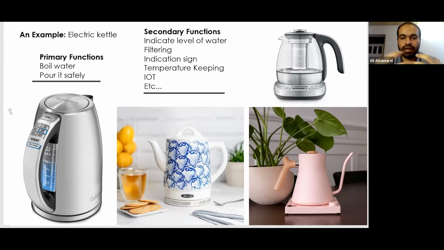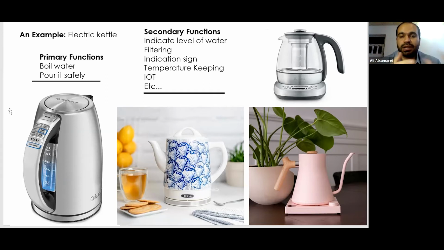Let's say a company came to you, and they say, we are producing these electric kettles, but people are not buying them. So they will come and ask you, could you help us? So part of your ideas, part of your brainstorming, is trying to find the problem.